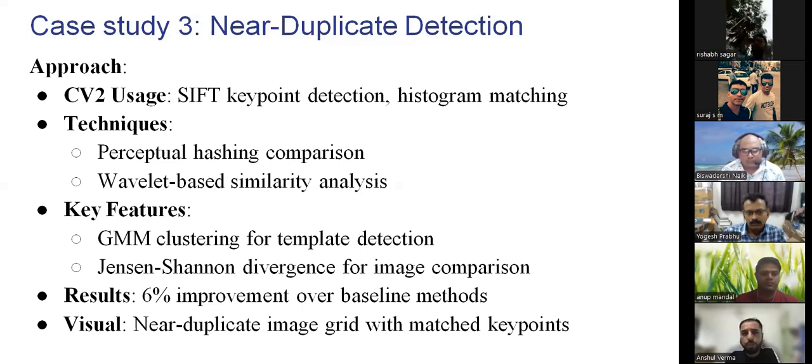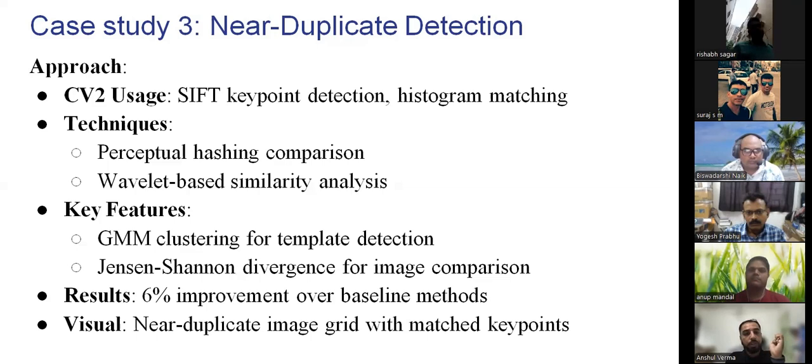There are two approaches which are used here. The first one being SIFT, that is scale invariant feature transform, and the second one is histogram matching. In SIFT, it detects the key points in the images that are invariant to scale, rotation, and illumination. It is useful for matching features between slightly altered images, that is, if some image has been resized or cropped, or slight color shift in the version. In histogram matching, it compares the color and intensity distribution between the images to check for similarity of the visual content.